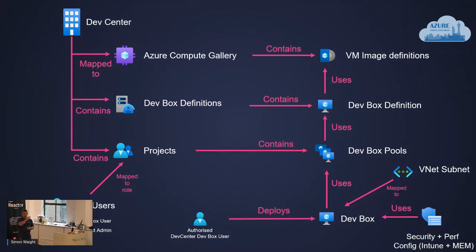There's a question down here. Yeah, just on the virtual network, if you were able to then define relationships like access to VPNs and other sorts of things, how does that work? What specific services in my organization are available in a particular VPN? How am I linking DevBoxes to that?